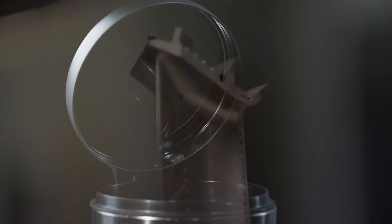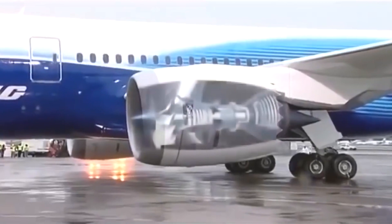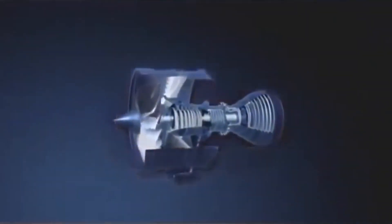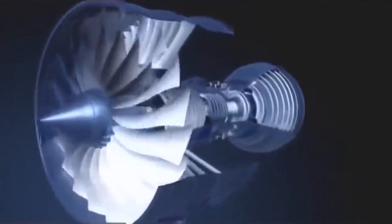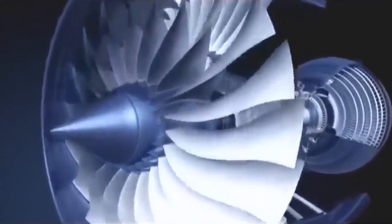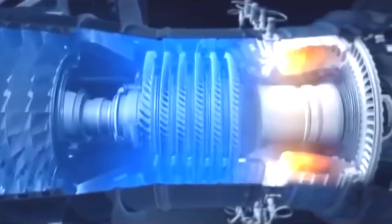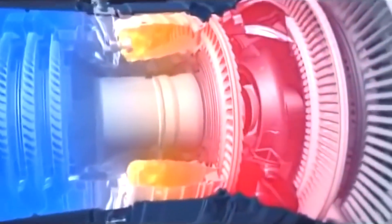For context, consider this turbine blade from a Rolls-Royce Trent jet engine. When in operation, it spins at 10,000 rpm, moving at 800 miles an hour — 39 miles an hour faster than the speed of sound. It has a g-force of 18 tons trying to rip it apart. It operates at 1,700 degrees, 220 degrees past the melting point of steel, and it lasts for 30,000 hours or 18 billion revolutions before it needs to be replaced. So with all of today's modern technology, why aren't they offering us something better?